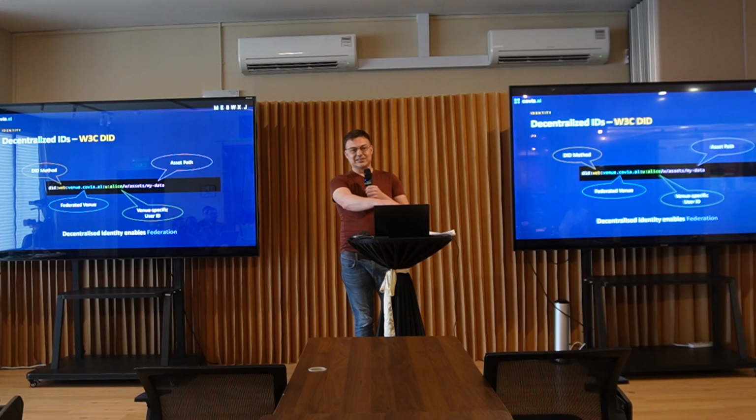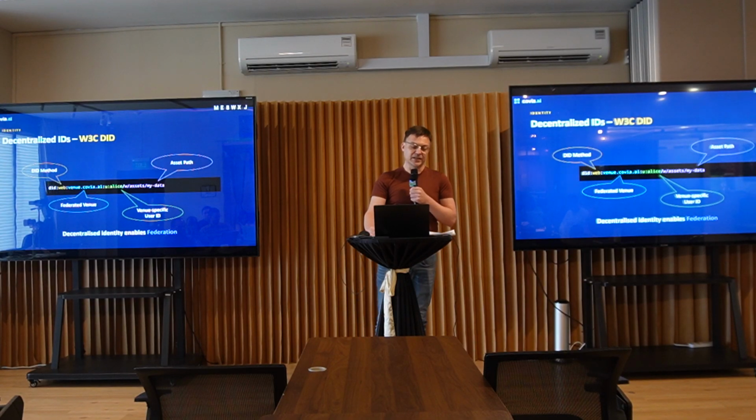Agents, assets, data sets, systems. And this is what enables us to make the interoperability work by having these identifiers. It enables federation because each individual party controls the first part of the address, and the rest is then up to their discretion. I would say there's two types of DIDs that we use a lot.